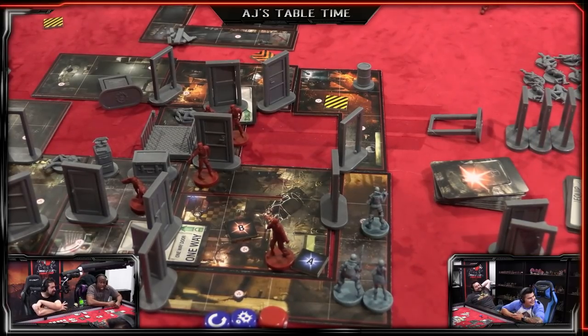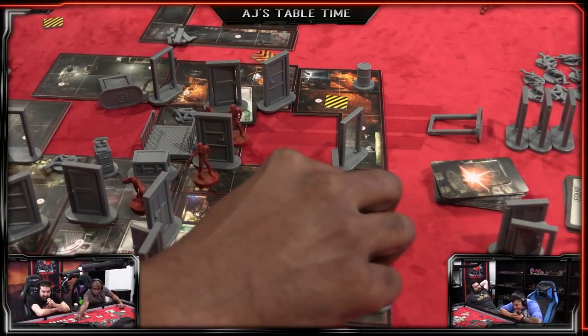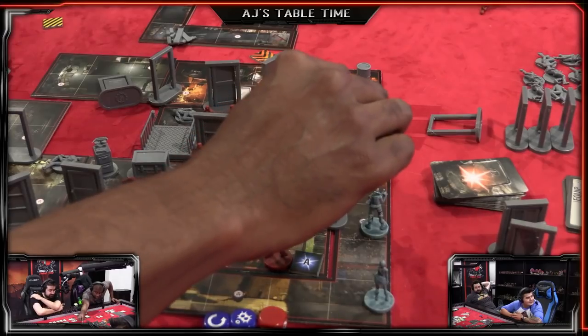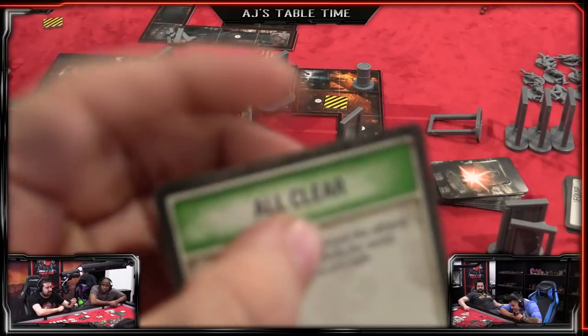Hey, Ray, did you go down by three bullets? Yes, and three is exactly what I have left. Okay, so that was two. We're running really low on ammunition over here. Yeah. Four. It was a bug. Fucking zombie. Okay, and that's it for my all clear.